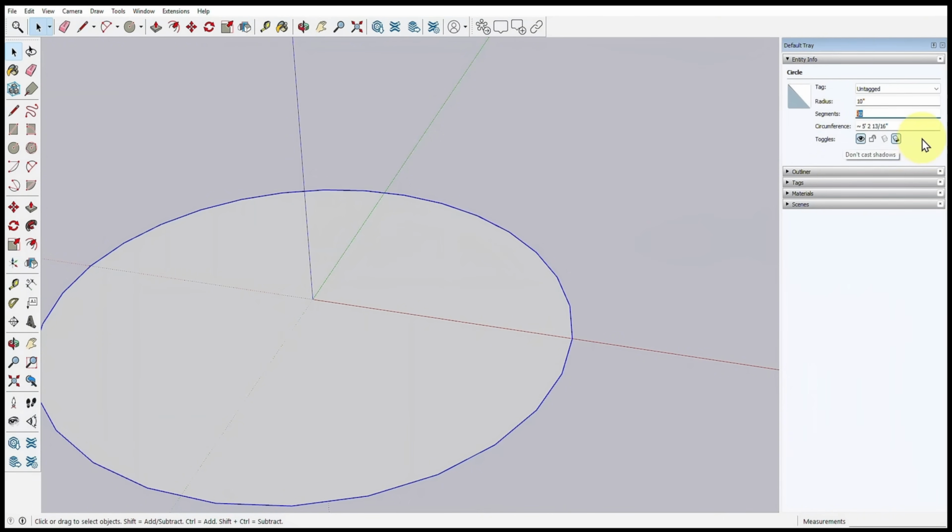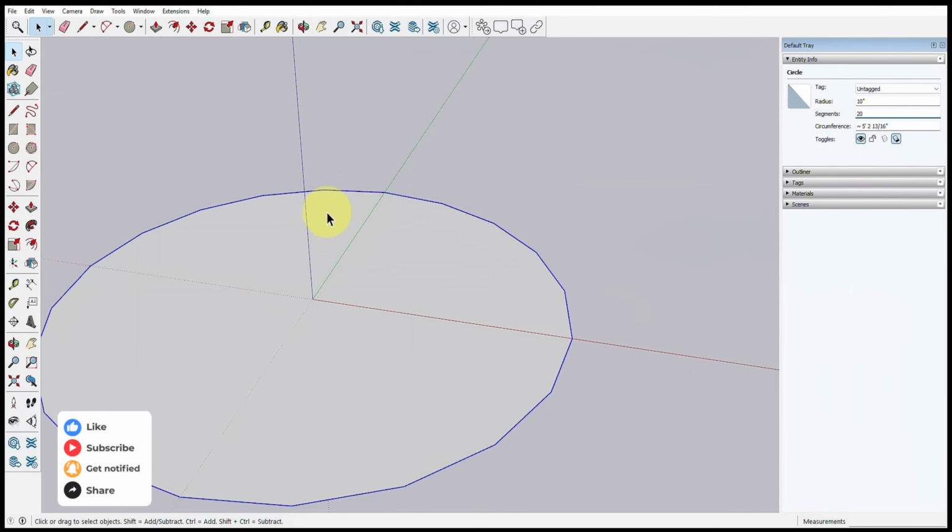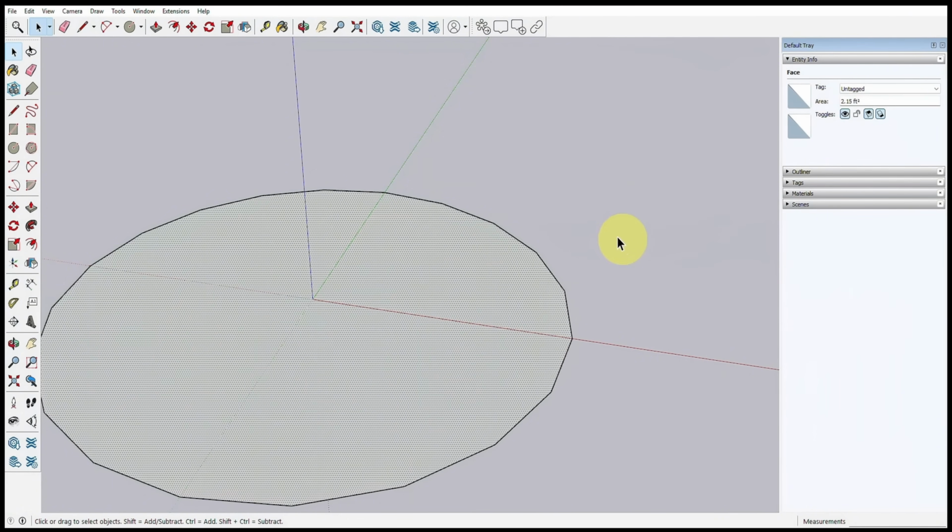So if I want to go lower, I can click on it and say, let's say 20, and you can see how the segments have changed. The other thing is you can adjust the actual radius of it. You can adjust the circumference of that circle that you have. So right here, if I select the outside, it's going to give me the perimeter or circumference of it. If I click inside, it's going to give me the area, which is, I think, pi times radius squared, right? So this is going to be the area if you click inside it. If you click outside, then it's going to give you the circumference and all the stuff that you have.